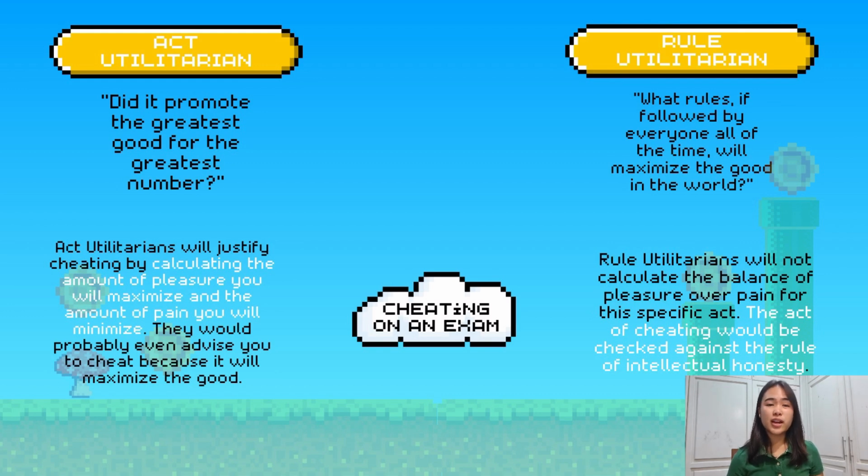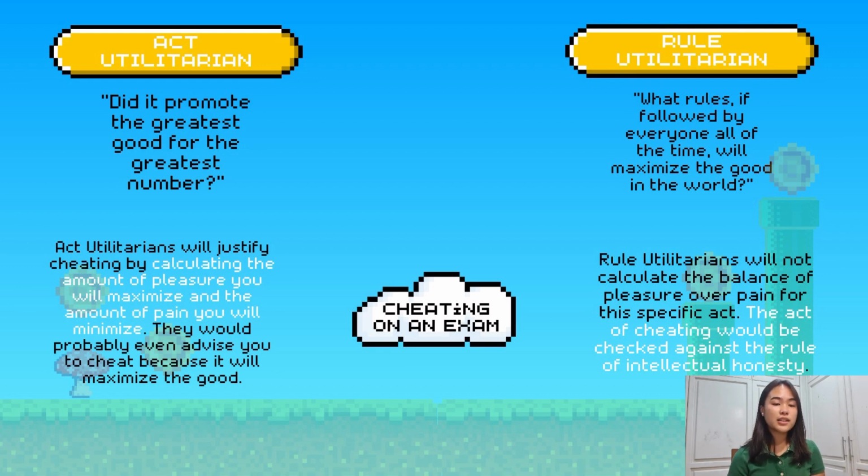They would argue that if everyone cheated, it would lead to a breakdown of trust, unfair advantages, and a devaluation of qualifications. Thus, even if cheating might help one person in the short term, rule utilitarians would see it as harmful in the bigger picture because it undermines the value of education and creates a culture of dishonesty. Therefore, rule utilitarians would generally be against cheating on a test, as following the rule "don't cheat" is likely to bring more long-term happiness and fairness.